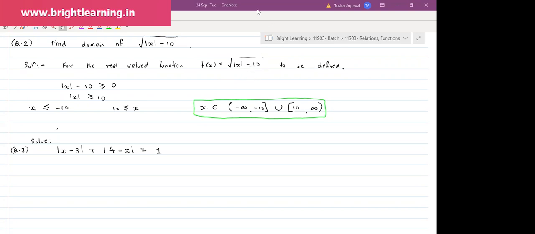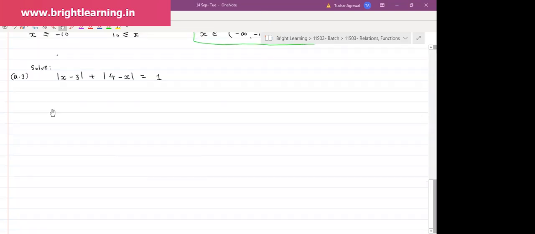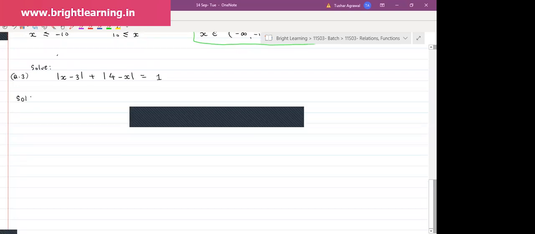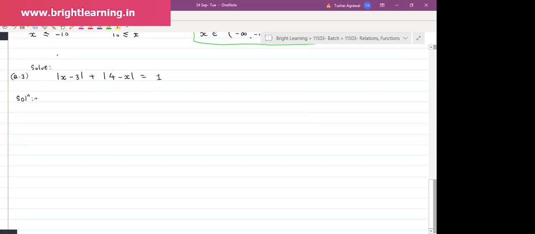Actually, there are infinitely many solutions for this equation. Dhananjay has pointed out only two of those equations: x minus 3 mod and 4 minus x mod. Generally I am used to seeing the expression in the form of x minus something. It is my habit to see the coefficient of x as positive.